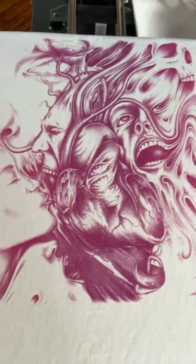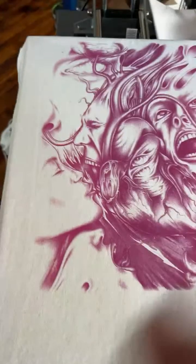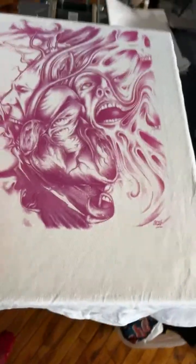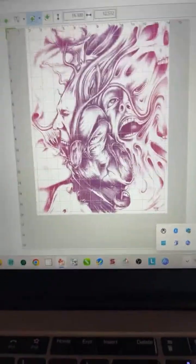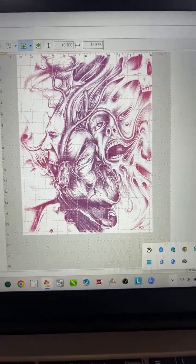All right, check out the image and the color. And let's go back to the software and compare the image and the color. And I did not change or adjust the image or the color in the software. I just pressed exactly what I had. So that's the color right there. And what do you guys think? Pretty good match from the software. What do you guys think? I think it's okay. I think it's acceptable.